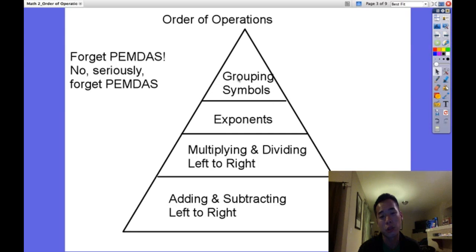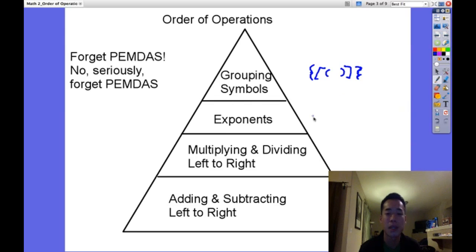So the first thing we're going to do is grouping symbols. Instead of parentheses, we're going to be working with grouping symbols because as we get higher in math, we're going to move away from just the traditional parentheses, and then we're going to move into brackets, and then we'll also add braces. And those are all forms of grouping symbols. So parentheses is a grouping symbol. Remember that exponents is anything that has a base and then a power, and then multiplying and dividing left to right, whichever comes first, and then move on to adding, subtracting. So this triangle is really moving downwards. And then when we start solving an equation, we'll talk about how to reverse the triangle.